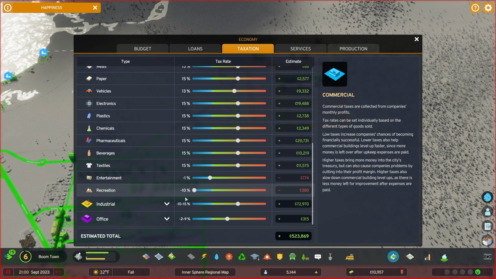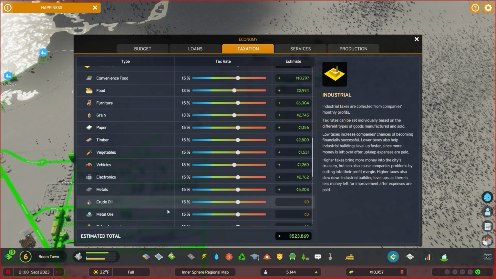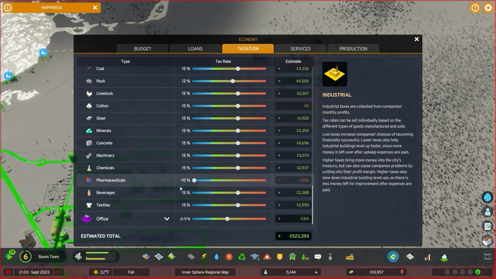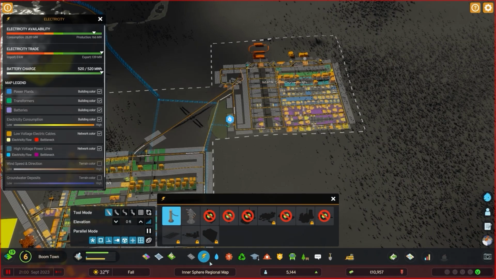Recreational. You've had minus 10%, so we're still at 380. So we're going to keep it like that for now. We need the recreation. Look at pharmaceuticals. Even at minus 10%, we're only at 250. So that's nothing. We're going to unpause it.